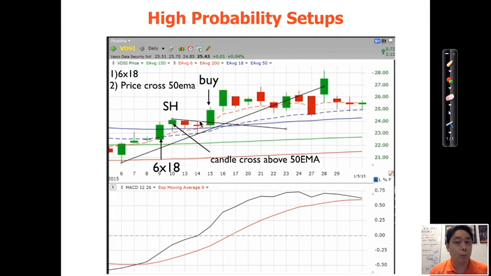And again, why do I love this pullback? Because it is finding support at the moving averages, and it's a bullish pin bar. What else do you want in life? So our buy stop limit order will be something like 3 cents above the high of this candle. Stop loss will be 3 cents below the low of this candle. Next day, price exceeds the high, we get triggered, we are in the trade. And notice that at the point when we enter the trade, the MACD is bullish, which is one of the conditions. MACD must be bullish for long setups, bearish for short setups. I can't emphasize that enough.